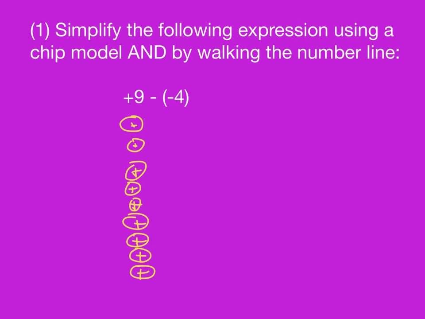And this here says that I need to take away 4 negative chips. Well, obviously I don't have 4 negative chips here. The only thing that I can add to this and not change positive 9 would be 0. So instead of 0, I'm going to add a 0 pair, because as soon as I add a 0 pair, I will have some negatives there. So a 0 pair, I've got 1 0 pair here. Now I know usually our negative chips are red, but red doesn't really work on this purple background, so I put in orange just to be clear here.